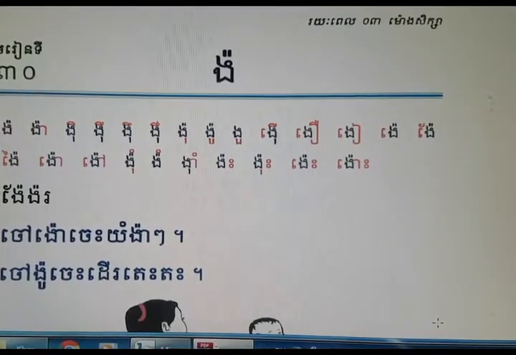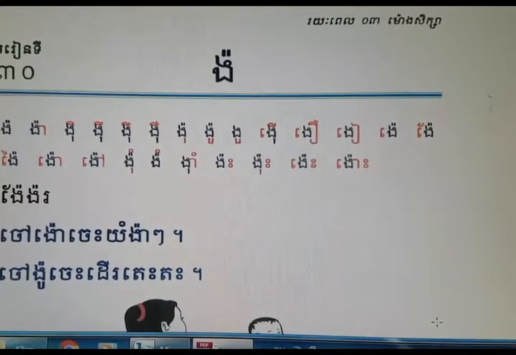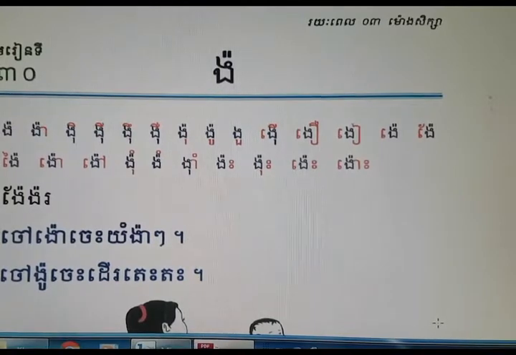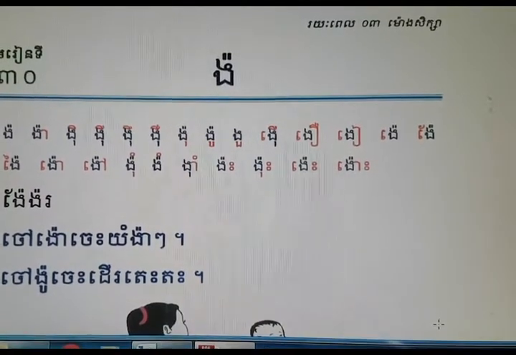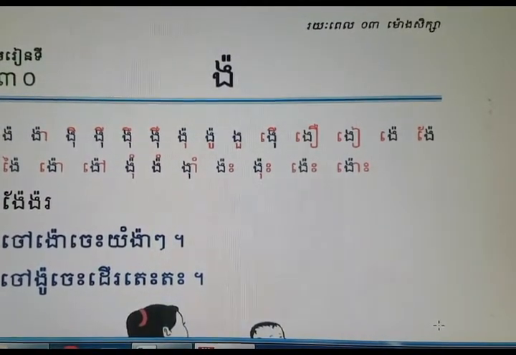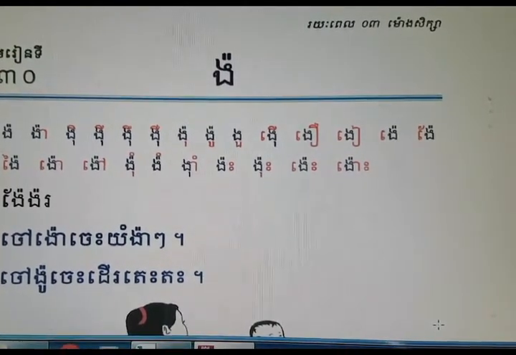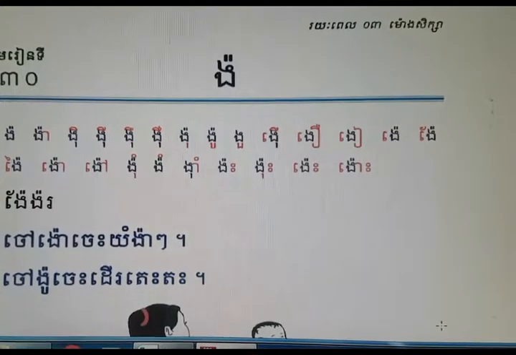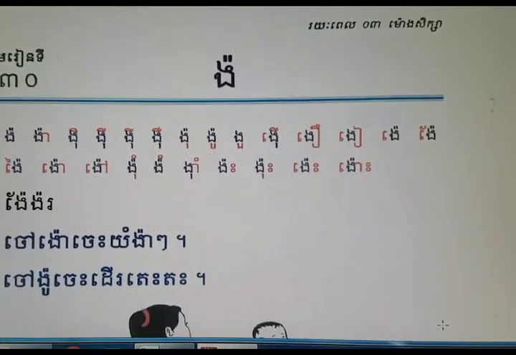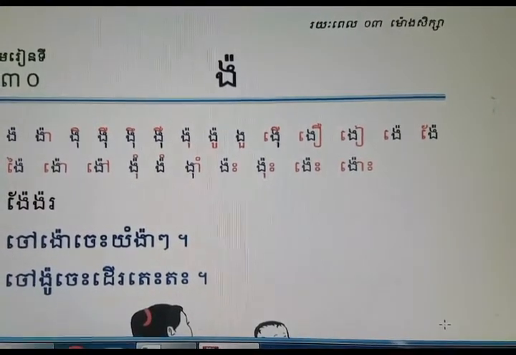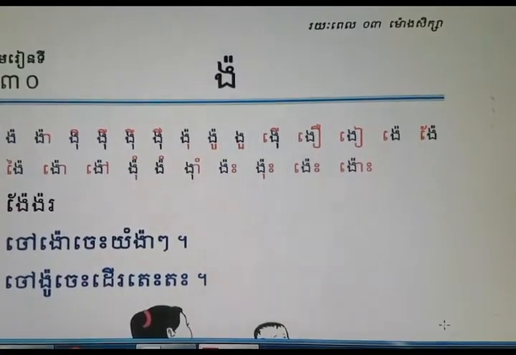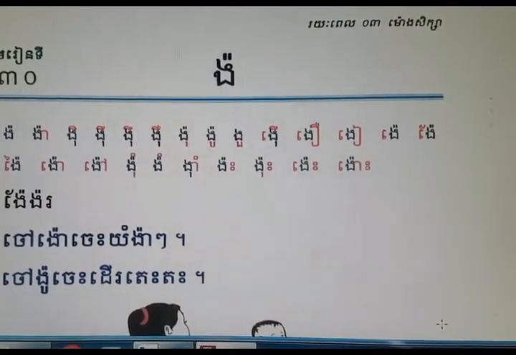Okay, guys, good morning. This is to continue from our lesson, I think 12, so now is lesson 13, how to read the Khmer alphabet and combine with consonant and vowel here. So here we go to the next, lesson 13. We're gonna study some of the rules in Khmer reading, especially, and writing also.